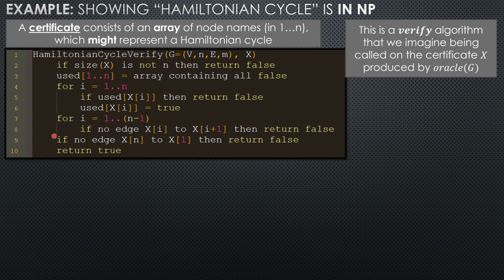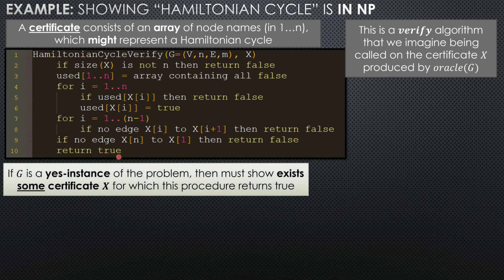Okay, so lines 7 and 8, we're going to test if this is a cycle at all. We're going to go for i equals 1 up to n minus 1. We'll just test, is there an edge from x_i to x_(i+1)? There should be. If there's not, it's not a cycle at all, and we return false. And at the end, we test if there's an edge from the last node to the first node, and there has to be, or else we return false, because that would not be a cycle. Okay, if we pass all these tests, my claim is we've found a Hamiltonian cycle, and we can return true, and that's exactly the correct thing to return.